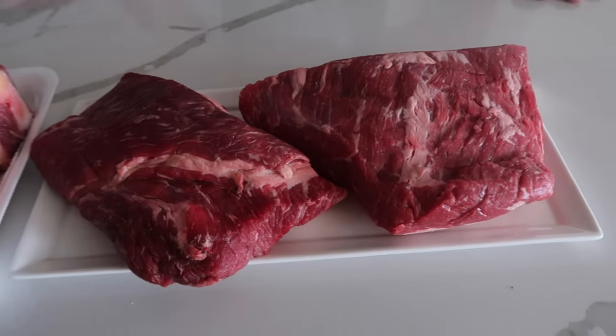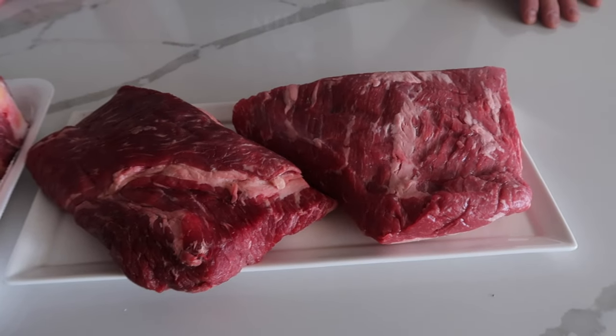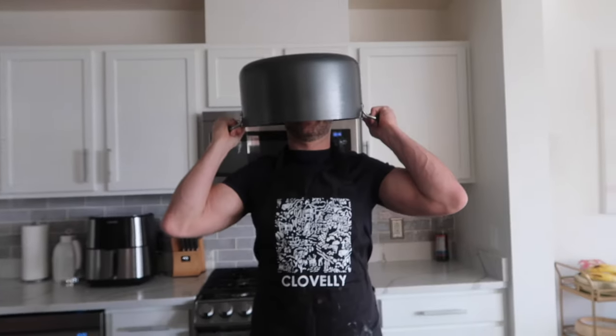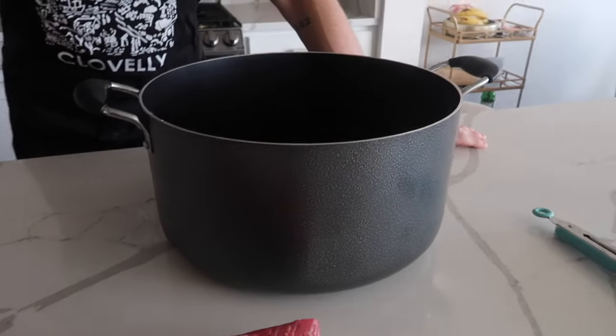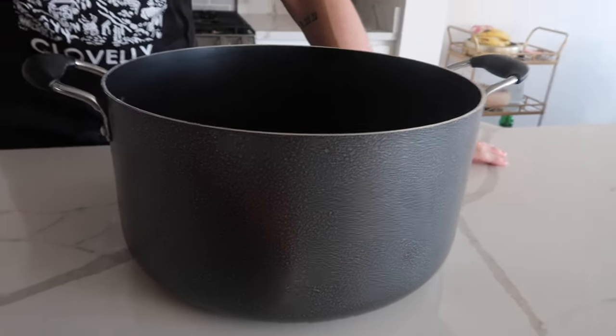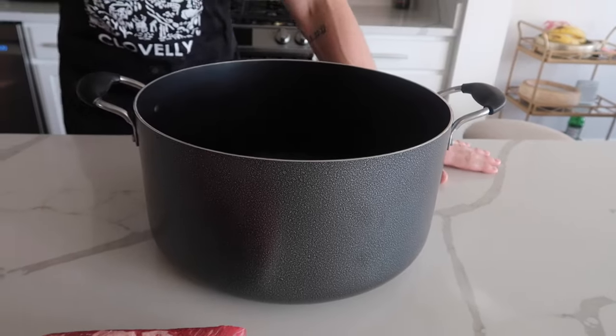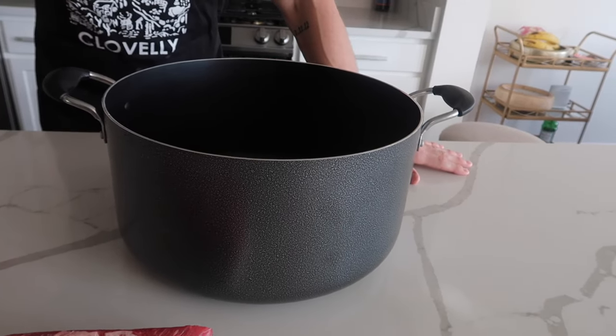I feel like this is way too much meat. Possibly, but we'll see. This is the pot size. Not even sure if this is big enough. It might not be. I feel like we need a ginormous one. It's gonna be to the brim. I know. To the brim. It's okay. I think it's okay.